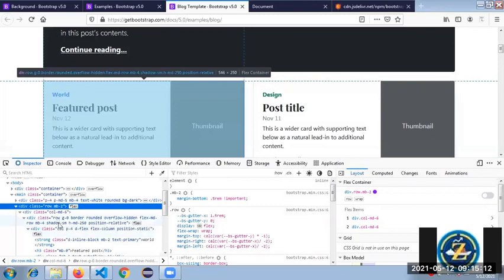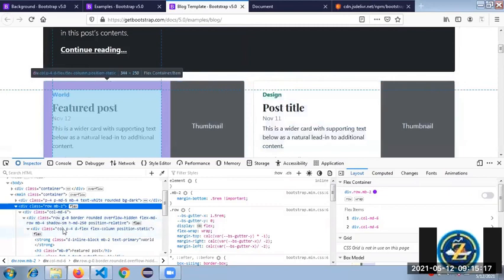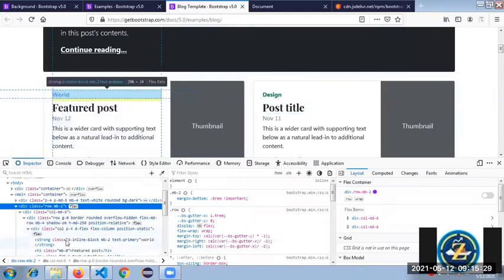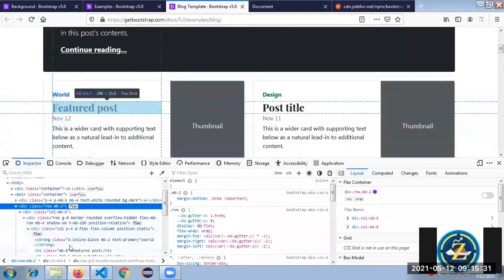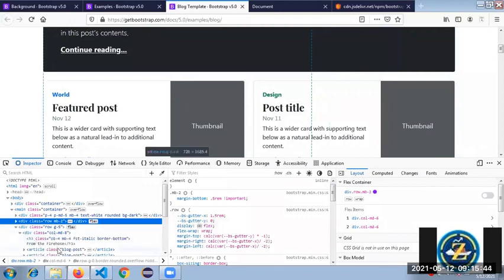Are you able to figure this out? Row, column, row, column. This is nested. Inside of this column they are writing this featured post and everything. It's accommodating as per your wish; they are constructing it. Again here, see, the main row they are splitting into 2, and again they open the row and write it like this, nested.